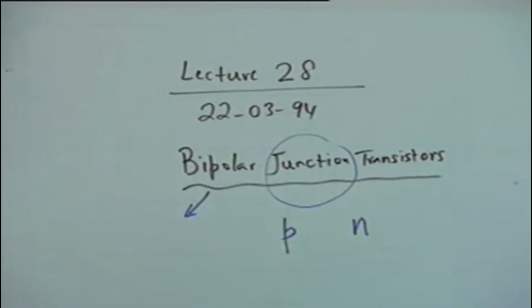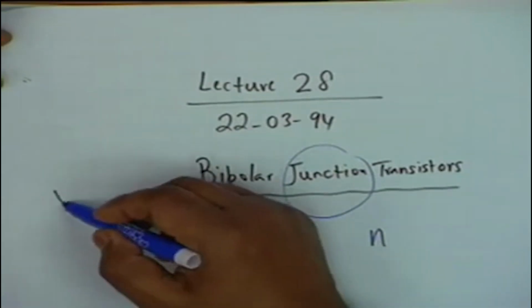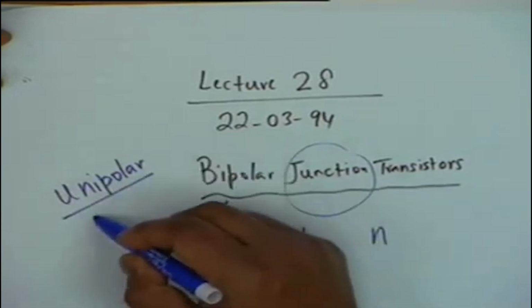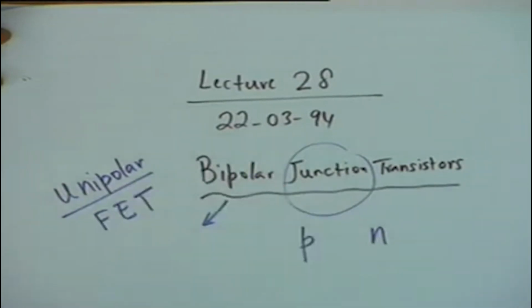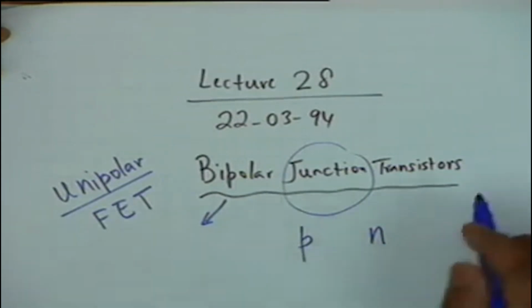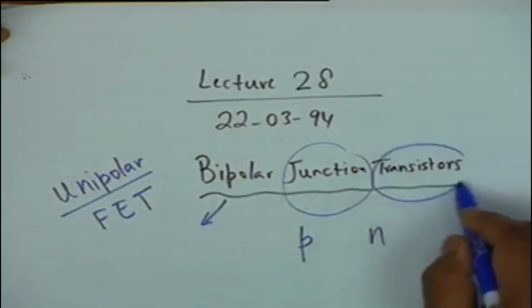Such transistors, in which the adjective is unipolar instead of bipolar, are also known as field effect transistors, FETs. We shall not consider such transistors in this course. We will consider only bipolar because of their many advantages. Bipolar means that the current carriers have to pass through materials of different characteristics, P type as well as N type. Now comes the word transistor.